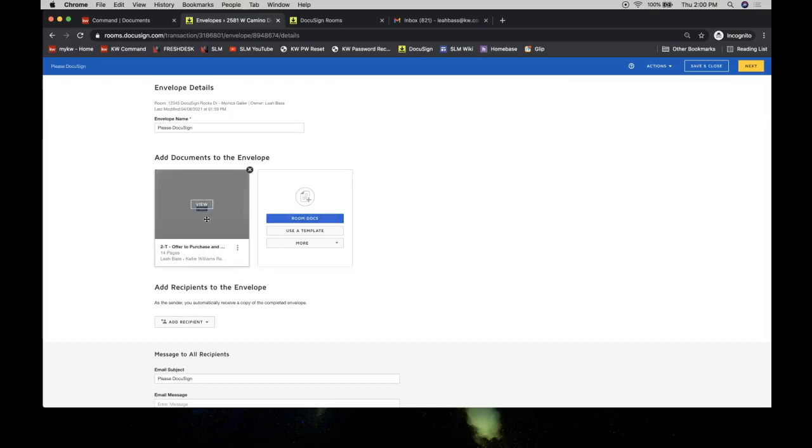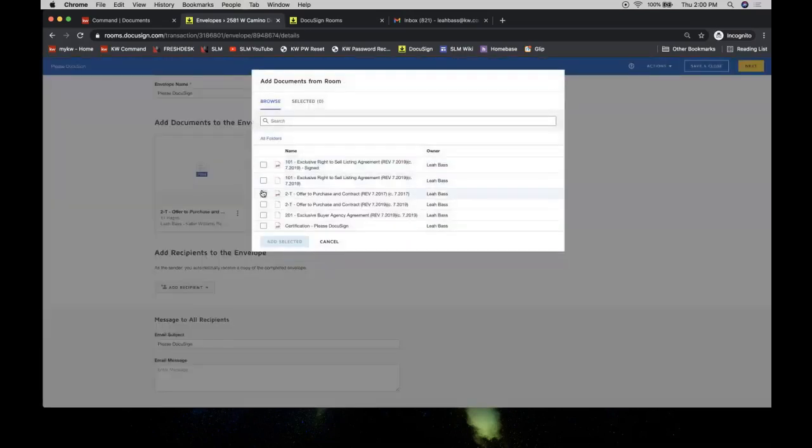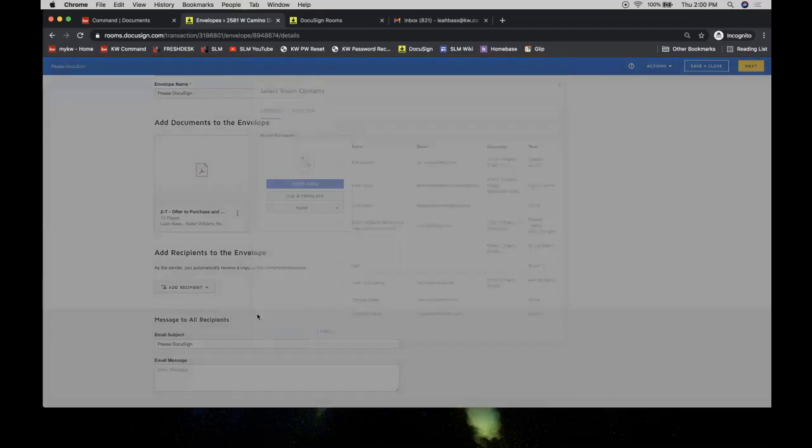All right, so we're adding in the form and we're adding in recipients. Just the same way that we did before. I just want a different version. So just the same thing we did before, we're adding recipients. And again, like I mentioned, this dropdown may change slightly, but typically you'll always just want to select the top option.